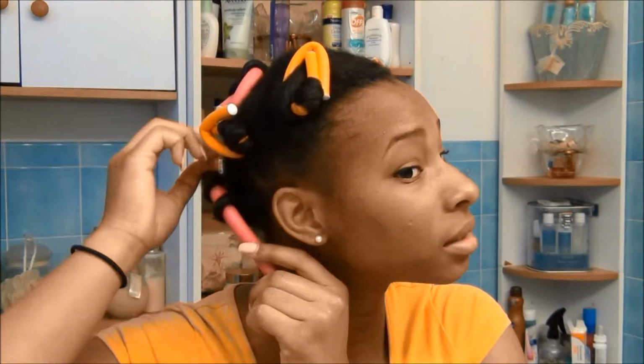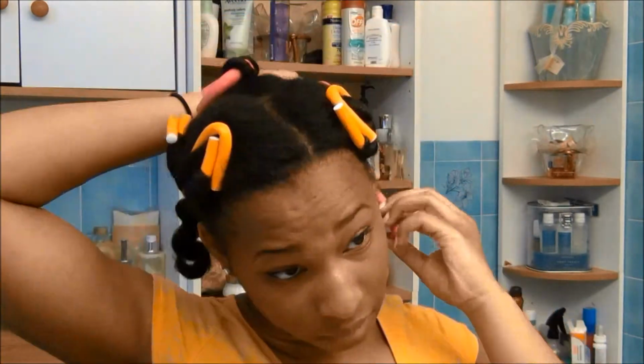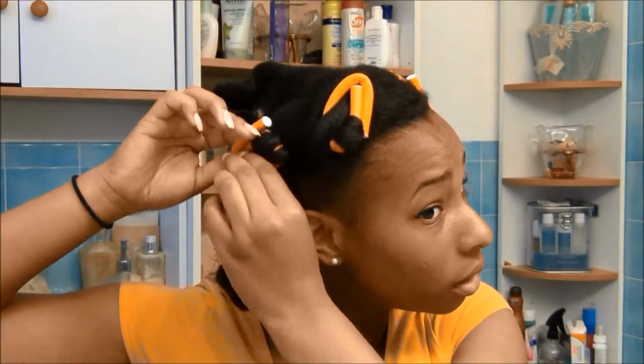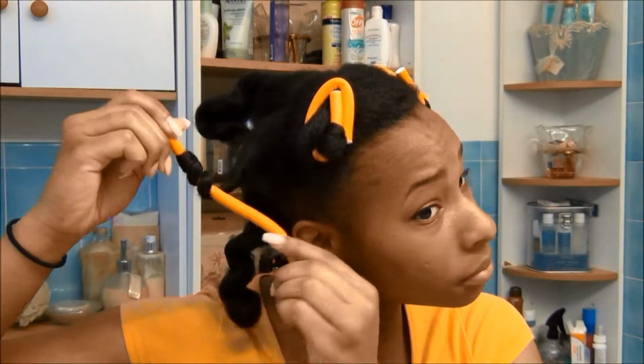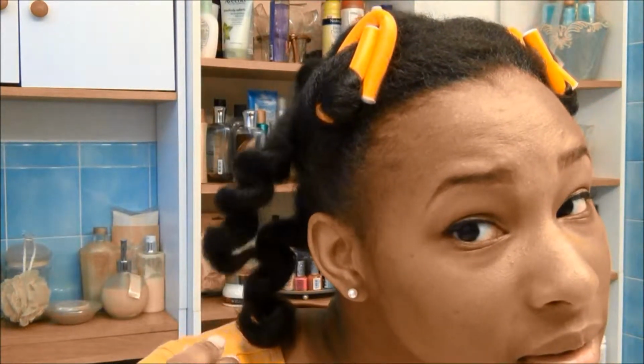So one by one, I just roll them out, and there's the first one. I didn't really like how they were all coming out, but you know, it's alright. I roll with the punches. This was the only flexi rod that came out perfect, in my opinion. And there's a close up. Nice, right? I loved it.